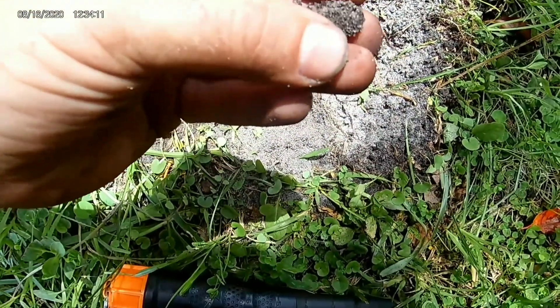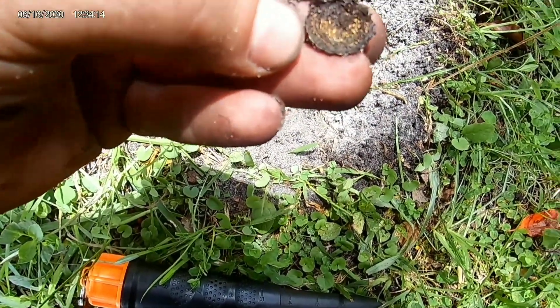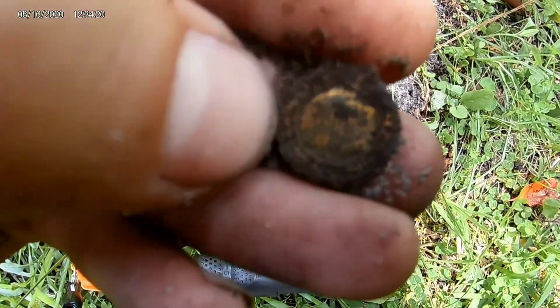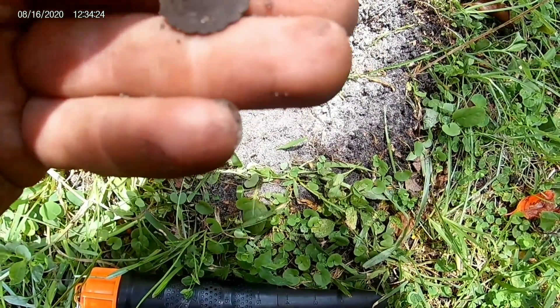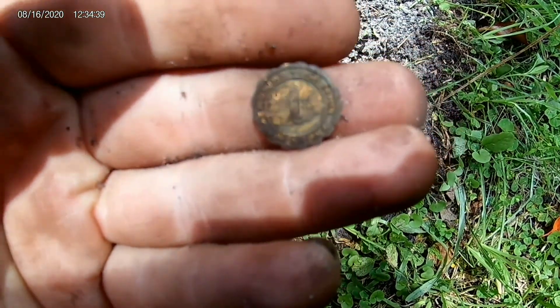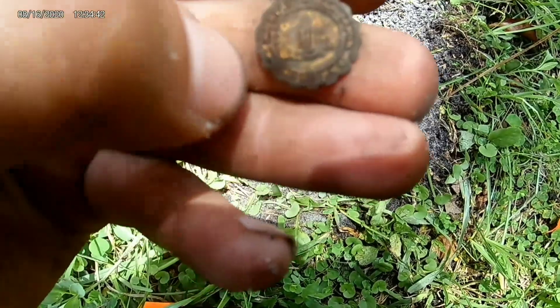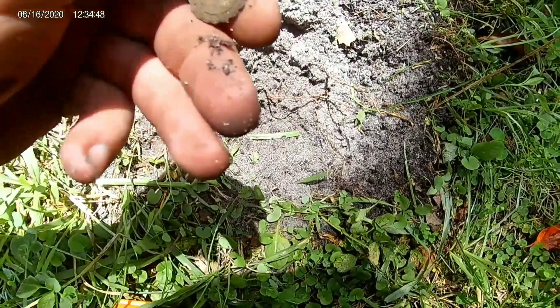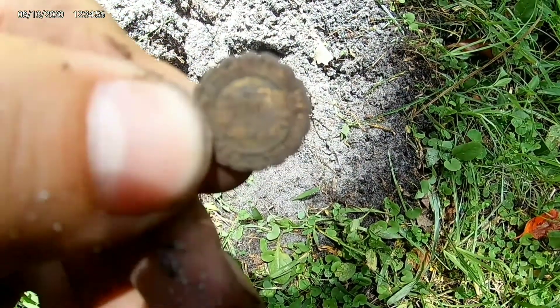Oh, I think it's a coin — but that's no coin. What in the world. From what I can read it says 'memorial pendant.' Somebody took their stuff off and laid it right here to go swimming in this lake some huge number of years ago. Let me get this brushed off and I'll get some close-ups.